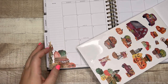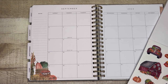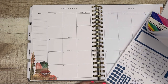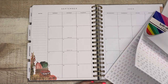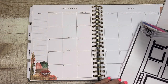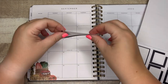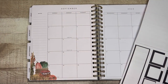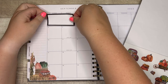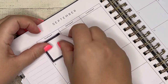Yep. So pretty. Oh, let's grab her monthly basics sticker book because she's got really cool ones. Let me go to the black boxes if I haven't used them all. Oh yeah, I think I used this a couple weeks ago. I'm going to see if this fits in a twin loop. Does it fit in a twin loop? It does not, but I think that's okay. So what I'm gonna do is take this box here and maybe I'll add a quote or something, but for now, I'm gonna throw this down here, kind of centered.